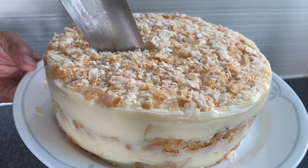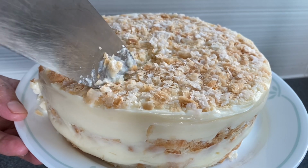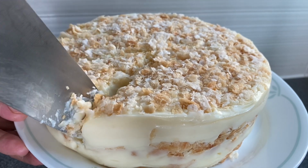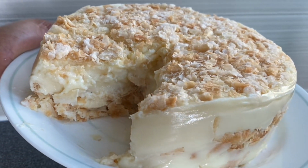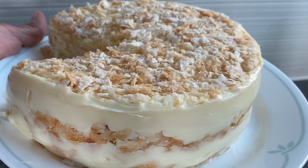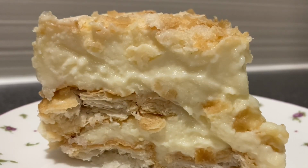And because I'm so excited, even though the cake is not so firm, I cut it because I wanna see how it looks like. So I put it back in the fridge for 3 more hours to make it very firm. And now this is what it looks like.